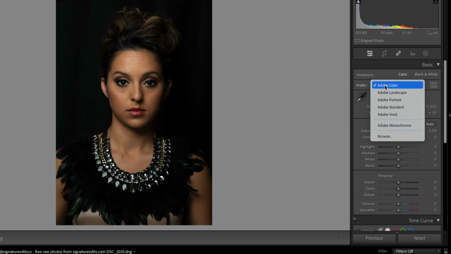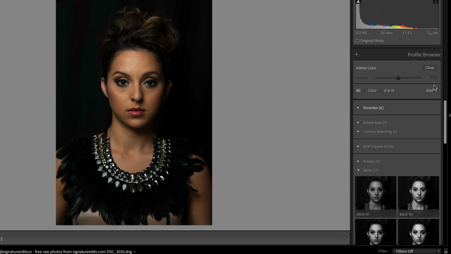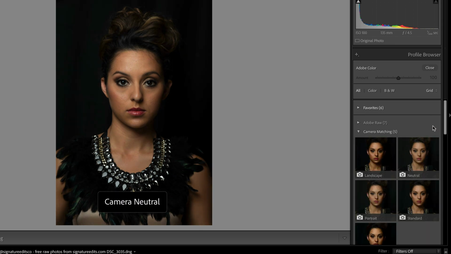What I'm telling you to do is your first step of editing any photo. I don't care if it's a landscape or a portrait. You should be utilizing your camera's profile. So how do we do that? Well, just come over here to these four little rectangles and let's open it up and look at this camera matching. Lightroom will automatically match our camera's instructions, and here they are.